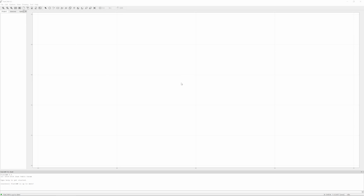Okay, so now we have the equivalent of an STL file for 3D printing. Those Gerber files are basically the blueprints for what we want to machine. Now we still need to turn those files into G-code that our machines understand, and that is done in FlatCAM. At least I use FlatCAM for this. There are plenty of other alternatives out there, but I found FlatCAM to be, well, the most usable, I guess.